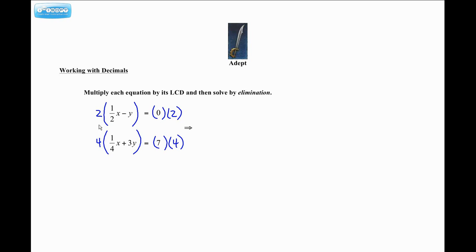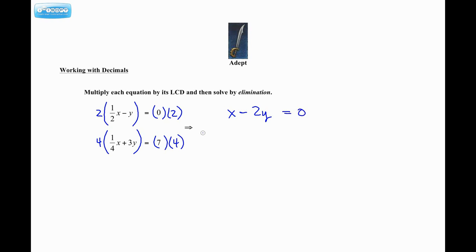So I've actually already written the multiplication both sides, so I'm going to multiply the left and the right side by 2, and this one both sides by 4, and we'll see what happens. Alright, so this is going to give me x minus 2y equals 0, because of course anything times 0 is just 0, and this is going to give me x plus 12y equals 28. And I think it's pretty obvious the easiest variable to eliminate would be x, and that is easily done just by multiplying both sides by -1, because all that's going to do is reverse the signs.